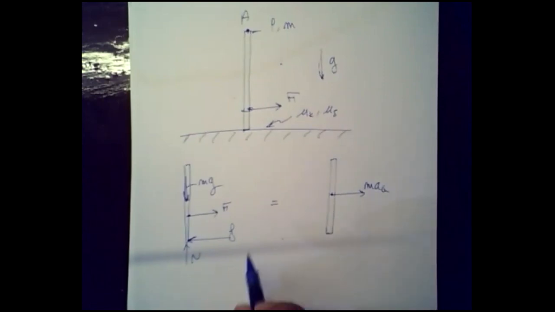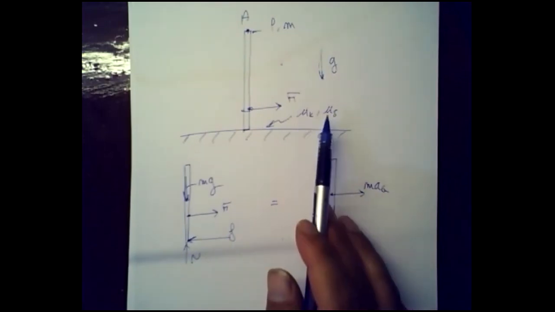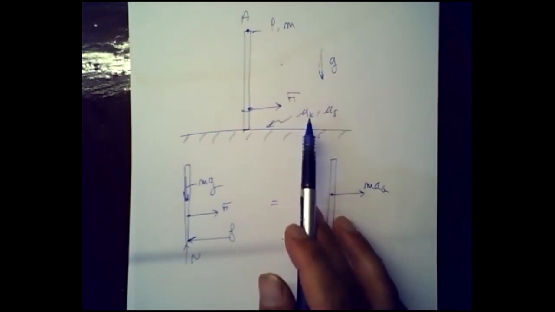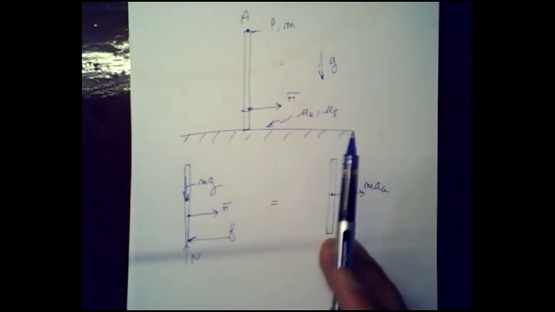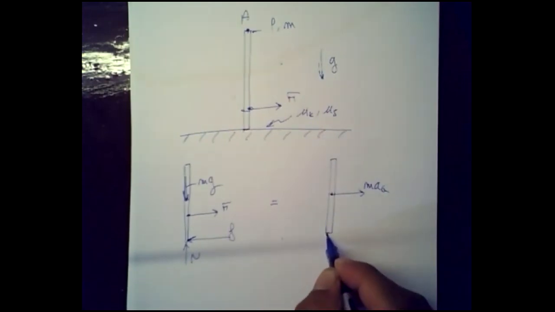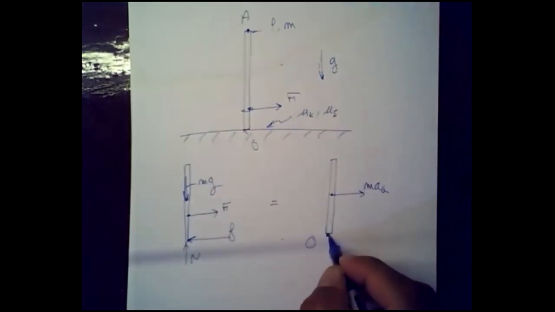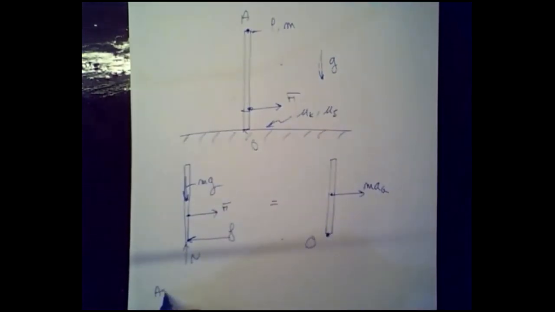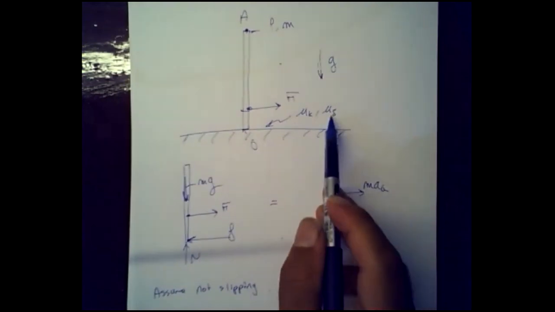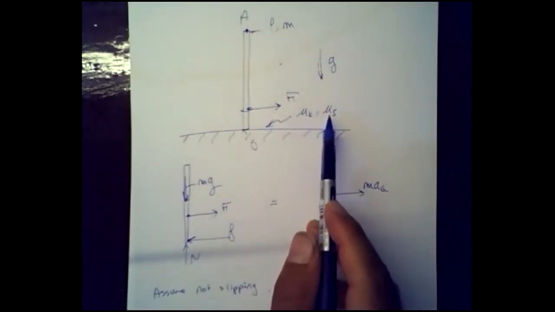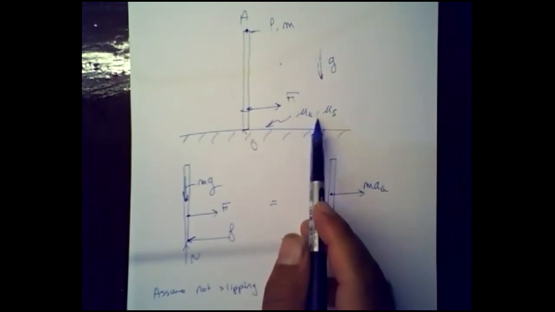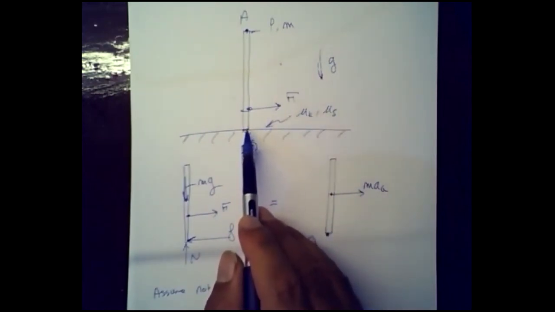Just like what we said last time, here we don't know the value for the friction, so it is an unknown. So for us to first of all solve for the friction and then find out if it's greater than mu s N or less than mu s N, we have to make some assumptions. We're going to assume that this guy is not slipping. Assume not slipping, then you find the friction, then you test if it's greater than mu s times N. If so, not slipping is not an option and it has to be slipping, then we're going to replace it by slipping.